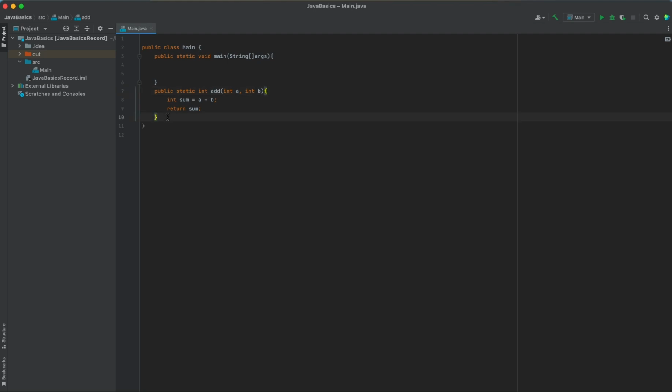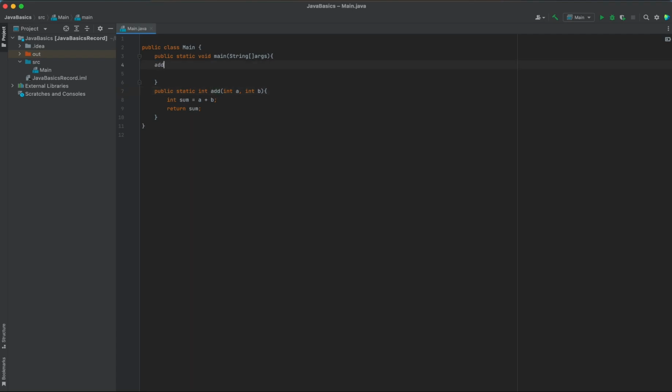We'll write other types of variables in the next examples. So let's first pass these methods. In order to call this method, in my main method, which plays the role of the entry point of the program, I need to first call this method.